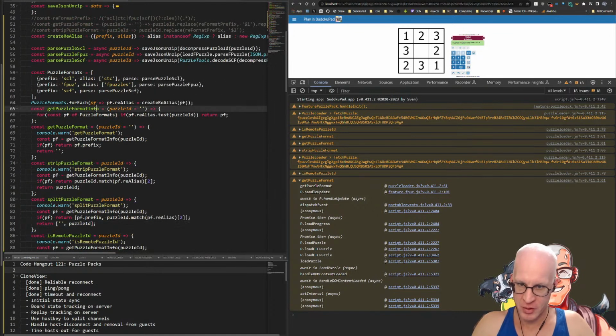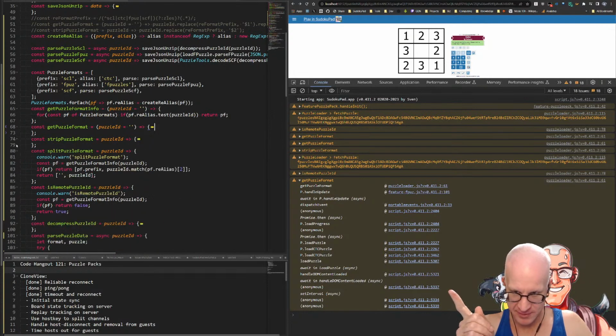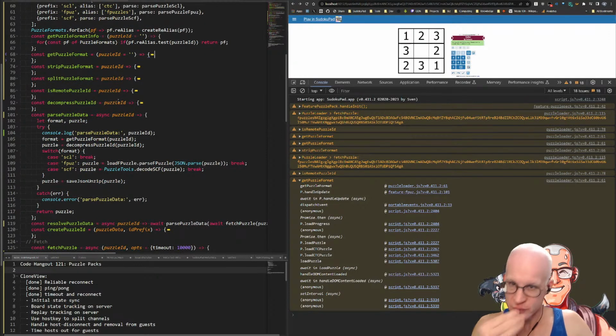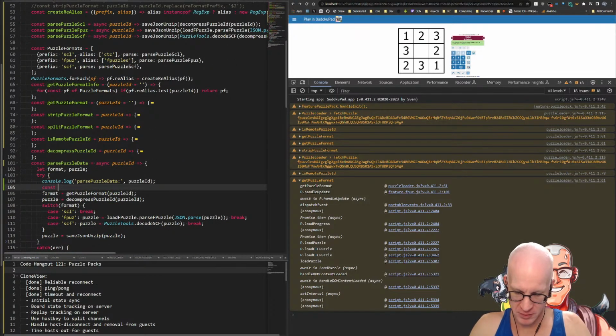Okay. And then up here, get puzzle format info. We're using that in each of these. Now we can use that. Unwind, unwind, unwind. Here. So we can do get puzzle format info. Const pf equals puzzle ID.